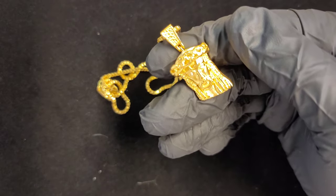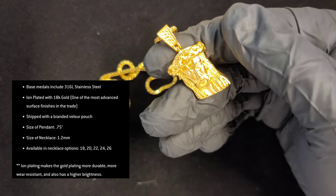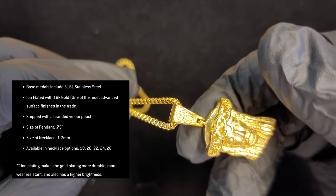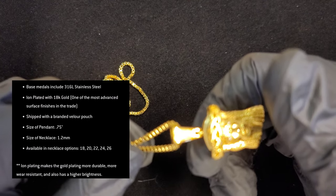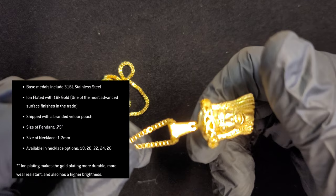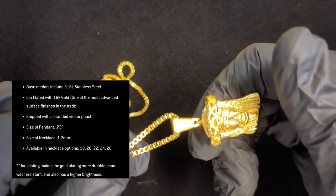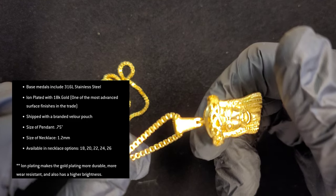The sizes it comes in are 18 inch, 20 inch, 22 inch, 24 inch, and a 26 inch. Those are really decent sizes. Its base metal is 316 stainless steel. It's ion plated with 18 karat gold, one of the most advanced surface finishes in the trade. Shipped with a branded velour pouch. Size of pendant is .75 inch. Size of necklace, 1.2 millimeter.